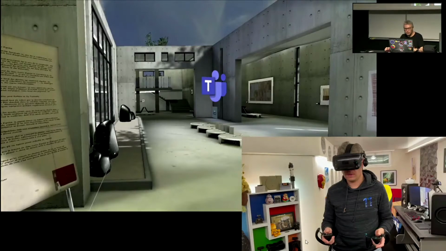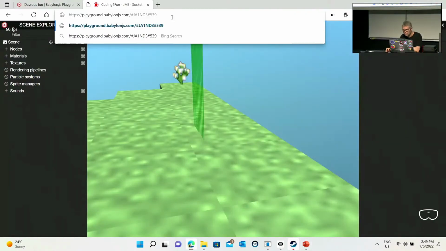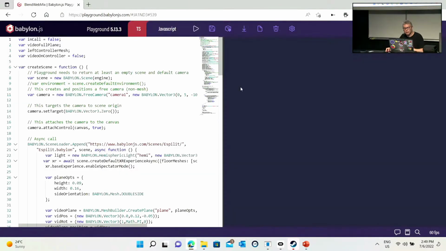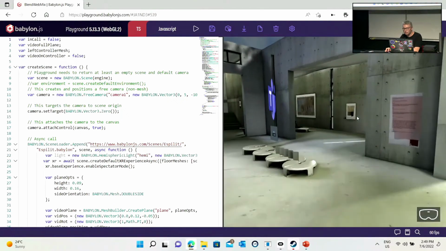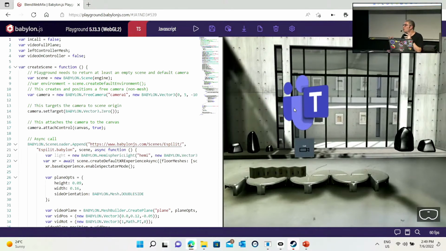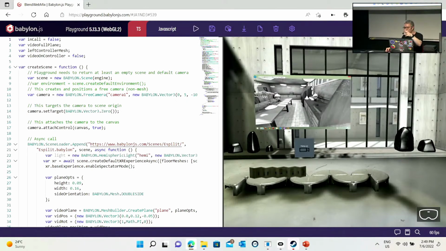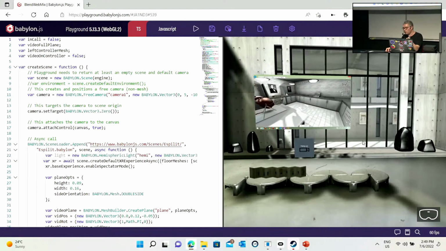So what we're going to see, I'm going to show you the prototype running inside Babylon.js without the connection to Teams in a way. This is a 3D scene once again that can be in VR. And this is a museum. The idea was to have a virtual visit of a museum, of a house. And I'm going to press the call button. The call button is going to call Christina, who will be in Microsoft Teams.